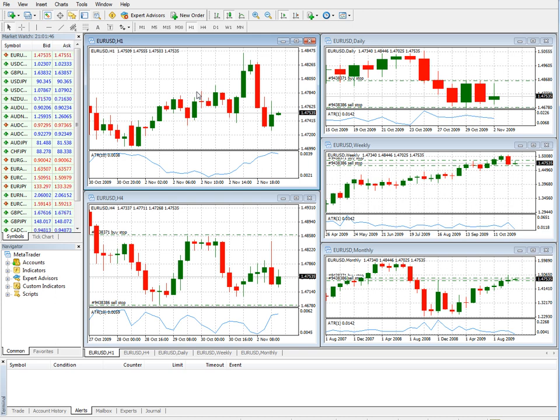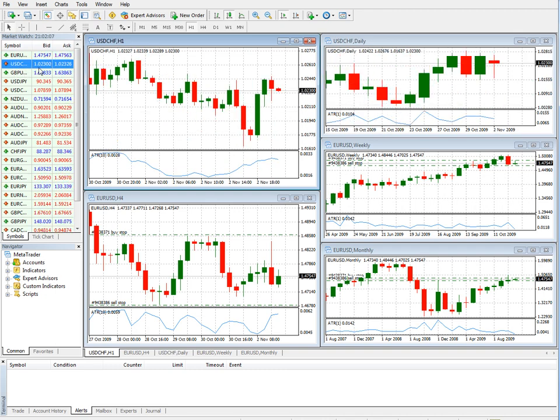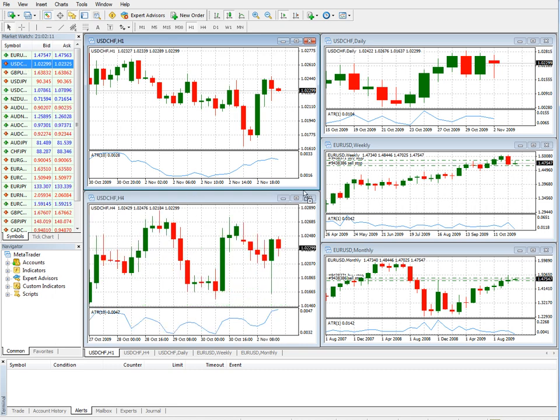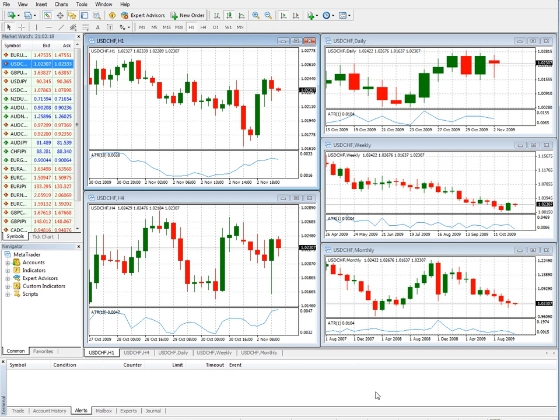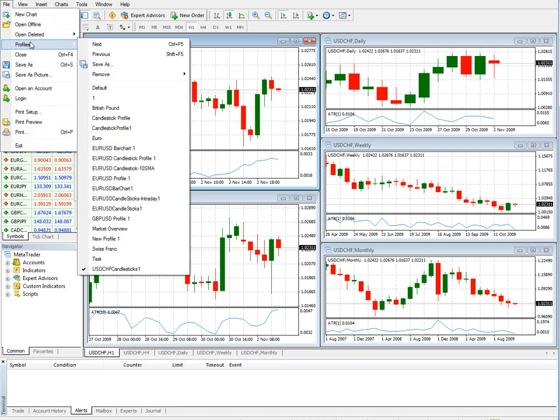Okay, now here's what we're going to do. What we want to do is to use a different currency pair. And we're going to use the US dollar Swiss franc. But we're going to have the same kind of profile set up here. So here we go. Drag, drop, drag, drop, drag, drop, drag, drop, drag, drop. Now here's something that you'll notice when we do this: all the trading lines from our orders showing where our orders would be are gone. That's because we don't have any orders in this particular currency pair, but we do have orders in the euro dollar US dollar. I'll just pop back over, go to profiles.